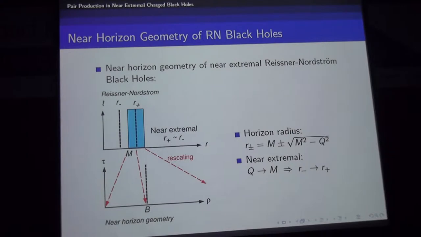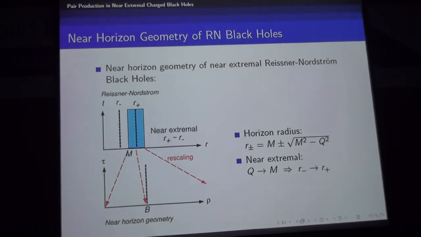If we draw a picture of the time and the radial coordinate of a charged black hole, usually a charged black hole has two horizons, the outer horizon and the inner horizon. We will focus our calculation on this blue region, the near horizon region. The reason we only consider this region is that it contains the horizon. The horizon is the mechanism for the Hawking radiation, and in this region there is also the dominant electric field. So even for the Schwinger mechanism, the major contribution appears in this region.